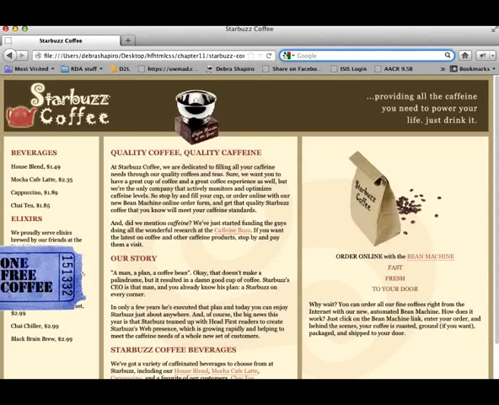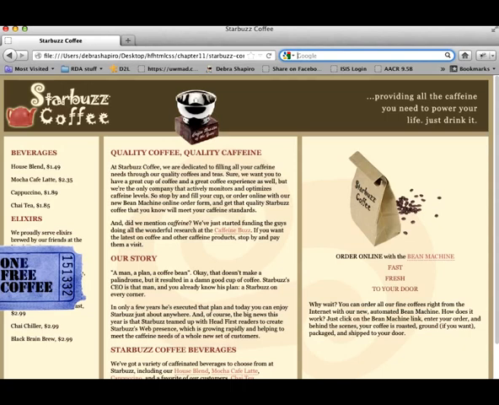Hi everyone. As I mentioned in the course news, this is going to be a little demo of using CSS, more advanced CSS, to lay out your page. And I'm going to have a couple of examples, or at least one more example besides this one. But this is Starbuzz Coffee, which is the exercise that runs all through Head First HTML.